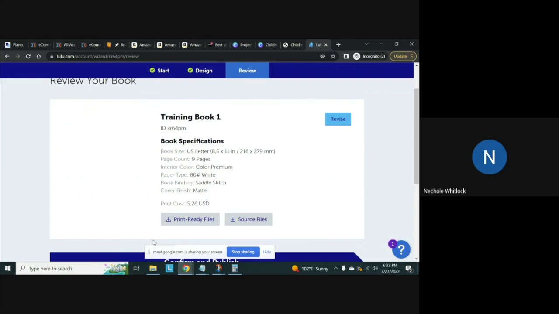I hope that's helpful. Like I said, I feel like it's one of the simpler processes. With KDP, you just don't know where you're starting from sometimes, and with Lulu, they give you a visual representation of where you're starting from. That's why I think it's easier to understand. You can take these action steps and do the same action steps. They're going to be similar, not the same. On KDP, you just won't have all the pictures as your guide. You'll just have a lot of words as your guide. So I hope this is helpful.